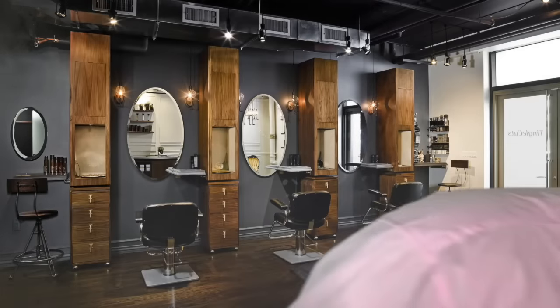I need a few minutes to get my station ready and prepare everything for you. So do you want like a magazine or something to look through while you wait? Is that okay? Sure. Yeah, I have a bunch. Here, I'll grab some. So, yeah, just the assortment. L, GQ.